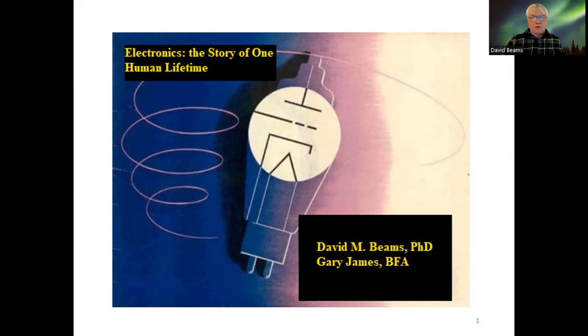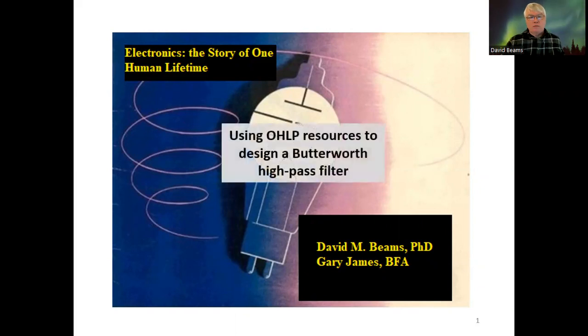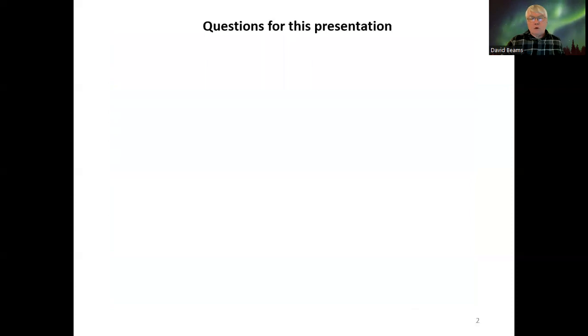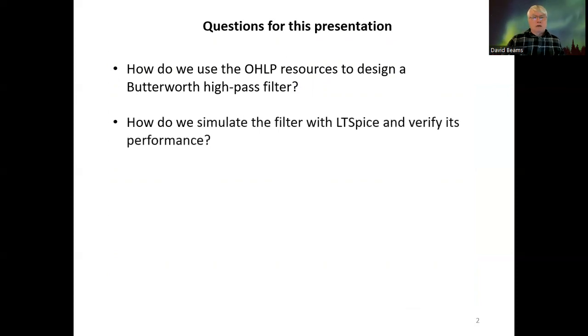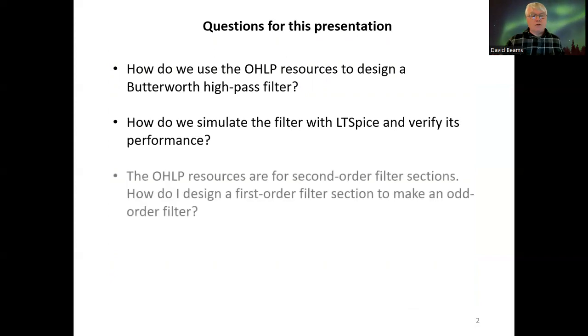And in this short presentation, I want to address the subject of using the One Human Lifetime Project resources for filters to design a Butterworth high-pass filter. The questions that we will take up in this presentation are, how do we use these design resources to design a Butterworth high-pass filter? What's the process? Secondly, how do we simulate the filter with LTSpice and verify its performance?